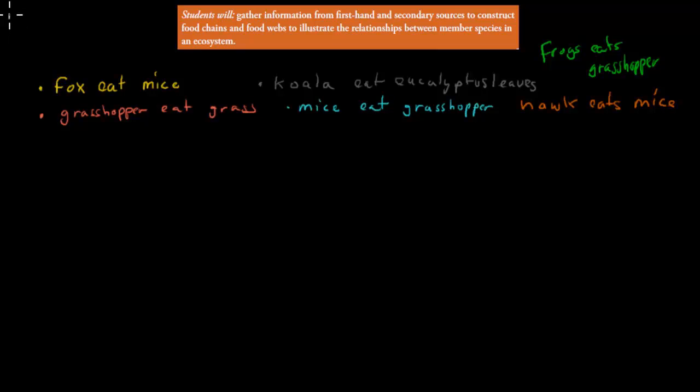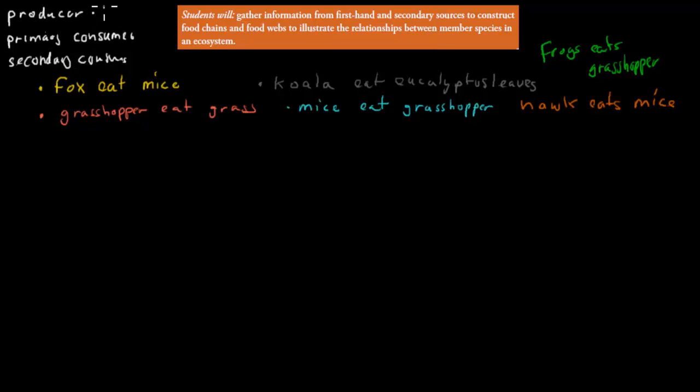We've got the producer, who is the organism who uses the sun's energy to actually make their own food. We've got the primary consumer, which is the one who actually eats producers. We always say herbivores, so plant eaters, because producers are mostly plants. And we've got the secondary consumers. Secondary consumers are the ones who eat the primary consumers. For example, the primary consumer is a grasshopper, the secondary consumer might be a mouse.